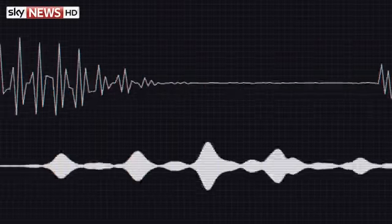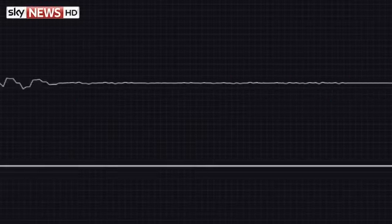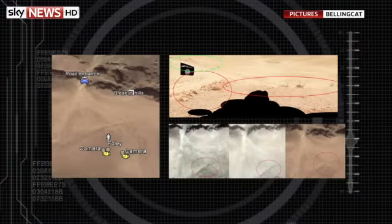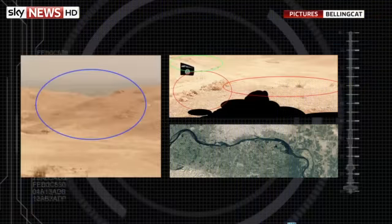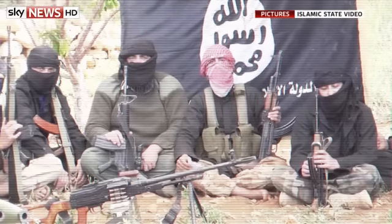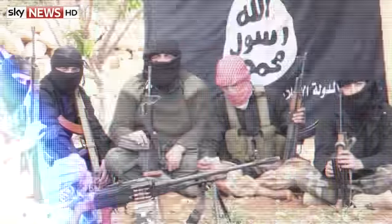Other pieces of evidence might help put the puzzle together. Human and computer voice recognition is one. Analyzing the background of the images is another, as citizen journalism website Bellingcat has done using mapping imagery. And then there are the more traditional techniques, speaking to sources on the ground, identifying potential suspects.